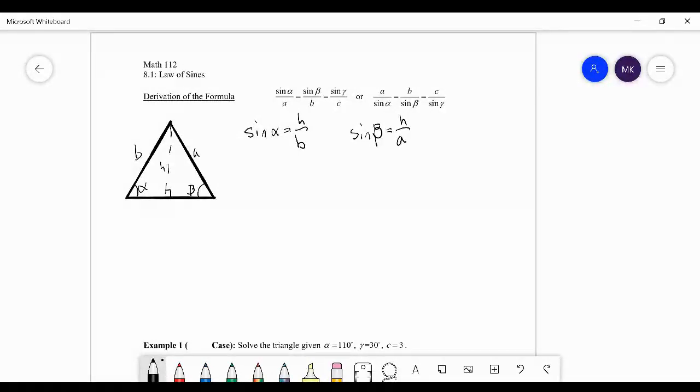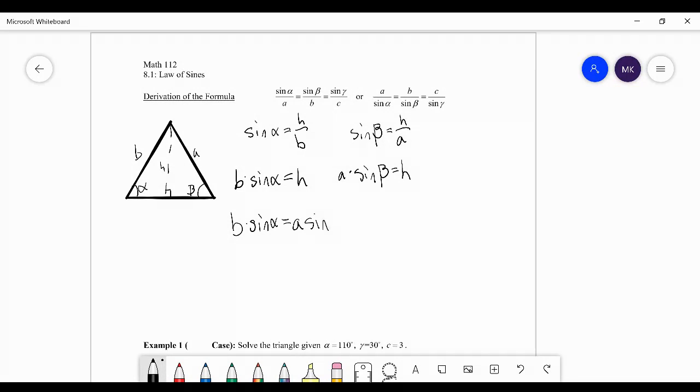And now both of these I can multiply by the denominator on the right-hand side to isolate h. And so what I end up with is B times the sine of alpha equals h, and A times the sine of beta equals h. The reason I want to do that is because now I have these two expressions both equal to the same thing, which means they must be equal. And that is this idea of the transitive law of equality, right? So if you say that A equals B and C also equals B, then it must be true that A equals C.